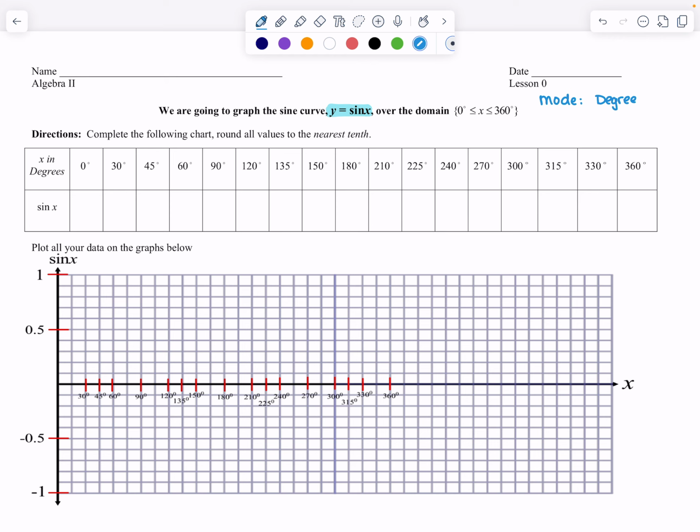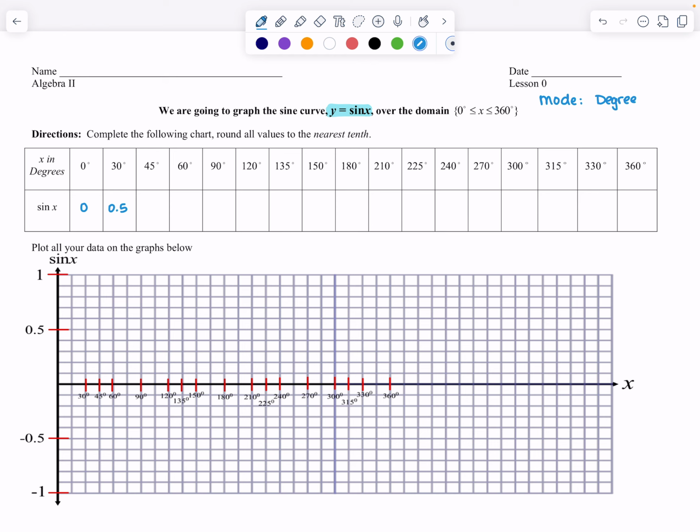to go to your calculator and you're going to type in the sine of 0, and you're going to fill in the table. That would be 0. You're going to type in the sine of 30, and if you did that, you would get 0.5. That number should be recognizable from our 30, 45, 60 chart, and 0 is a quadrantal angle, so you might also recognize that value from around the unit circle.